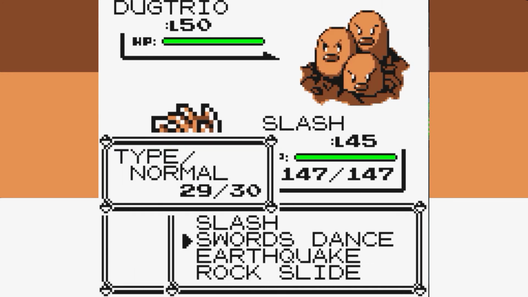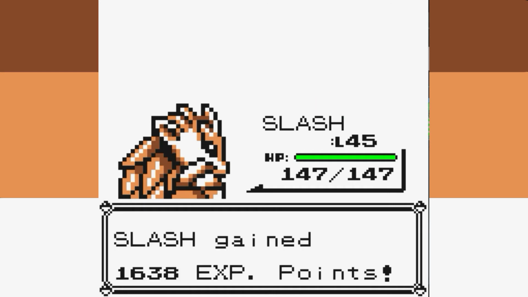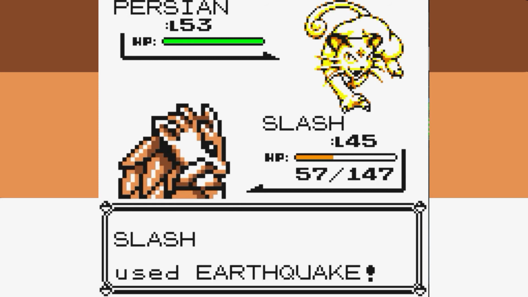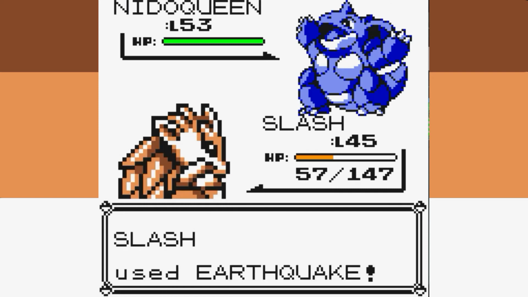So now we're on to Giovanni and our 8th and final gym badge, and Dugtrio outspeeds and hits us with a Sand Attack right away, just going to make things more annoying as while we're boosting our attack. His Fissure misses, but we're able to take it out with Earthquake. Now Persian outspeeds and a critical hit Fury Swipes lasts 5 turns before we can take it out, so that's really annoying.